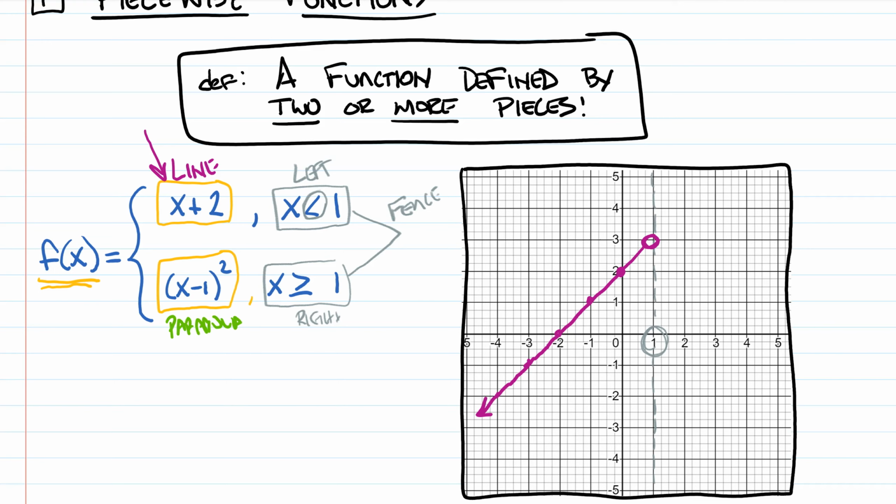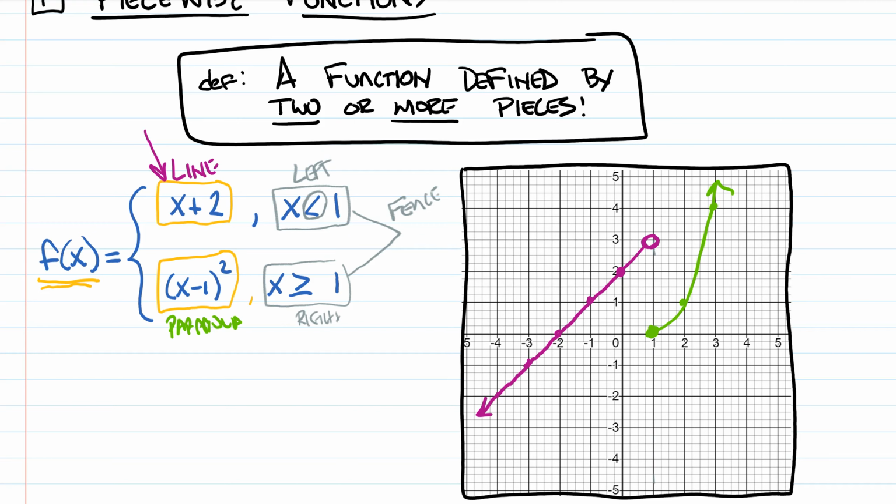Here's my fence, (x minus 1) squared. This is going to be a parabola that has been shifted over to the right 1 unit. At 1, I can now put a closed dot and draw my parabola: over 1 up 1, over 2 up 4. I would have this image here like this. I don't have to have the fence as part of the graph. It's just a way for you to see it.